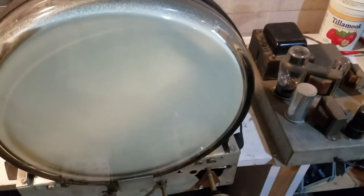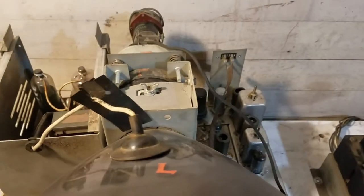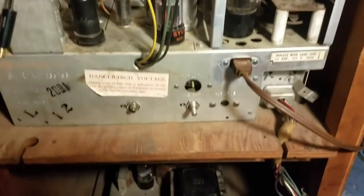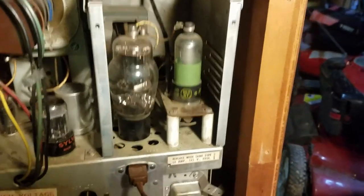Okay, here's a final look at things before it all goes back together. I just gave it a quick dust off. The high voltage cage is back on. So now we gotta try to get those back in there. Okay, it is all put back together. All of the screws are in. Speaker is soldered back on. I'm gonna leave the high voltage cover off though, because I kinda like it to have a little bit more ventilation. But I think we're ready to give it a test.